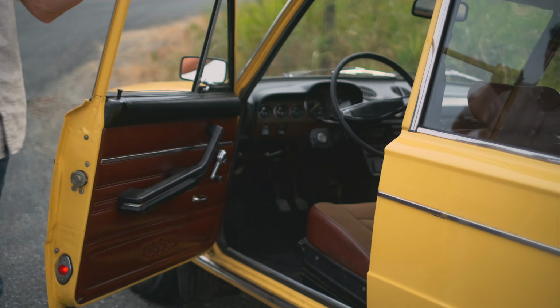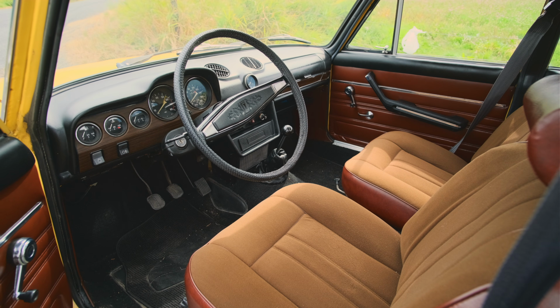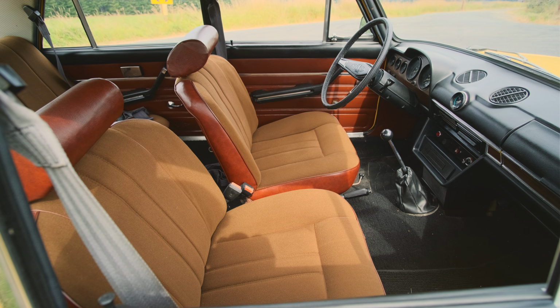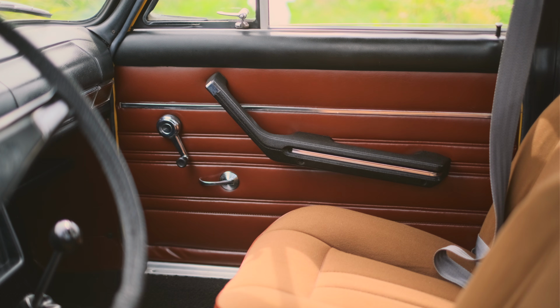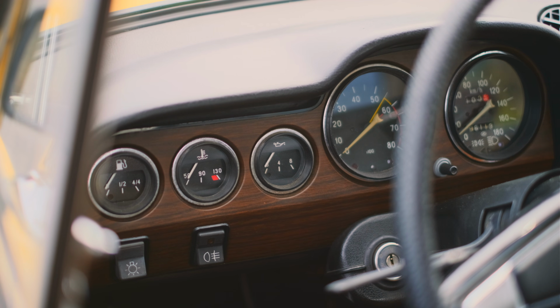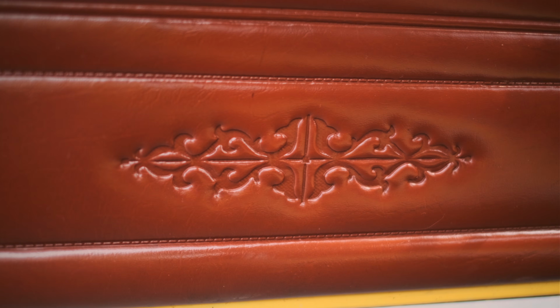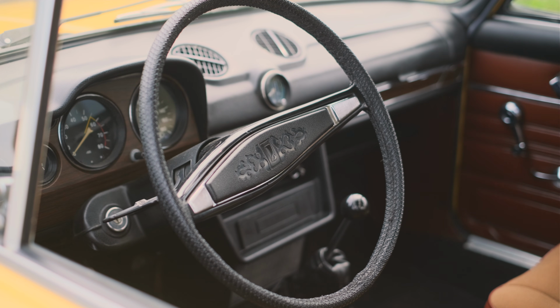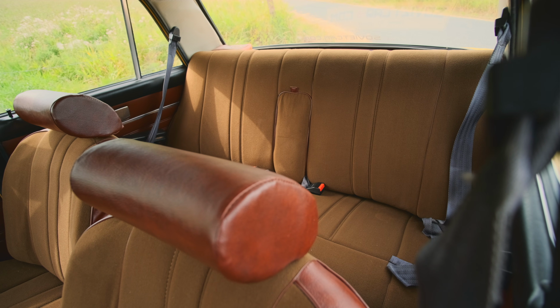At first glance on the interior, I'm actually more impressed with what they did here. Whoever designed the interior did a very good job. You can tell it's a budget car with the materials used. There are cloth seats, vinyl door panels, and a fake wood dash. But they picked nice dark brown colors for everything and kept it simple, but gave just small bits of flair. It all looks way nicer than it is. Again, it's by no means luxurious, but I think they nailed the looks for what they were working with at least.